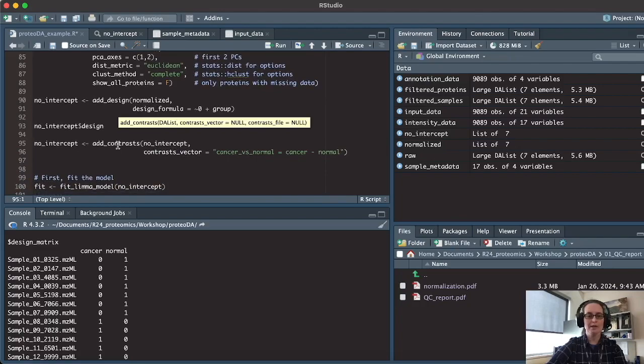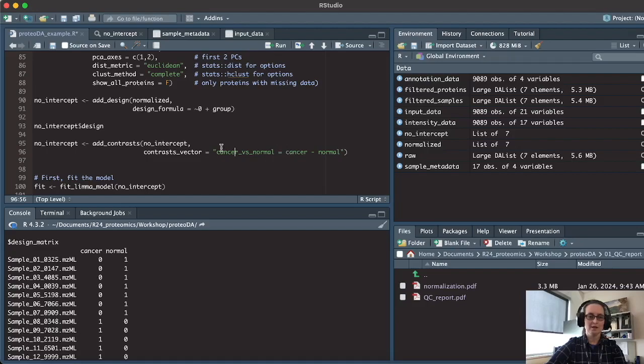So now we need to tell the model how to compare these two groups. If you do a reference model without this tilde 0, it's just going to do it to the control reference automatically, and you don't have as much control of telling it the order of your fold change you want to calculate. So by doing it with a no intercept model, we can actually tell the algorithm how to calculate our fold change.